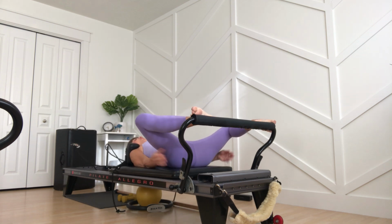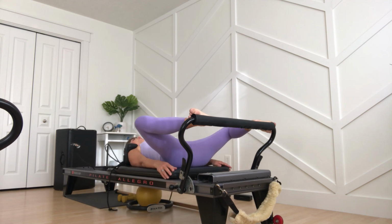Coming back, and as you come back, you're going to sink your navel right to your spine, pressing through the heel bones. There is a neutral space in your neck as well. So as we lift our chin, we find the cervical spine in a neutral space.